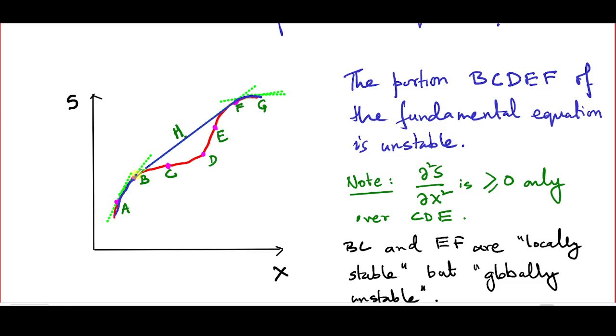It actually signifies that as you move along this, as you change the x, you have a state at B with a particular value of s of x. You also have another state at F with another value of s of x. And anywhere in between, different parts of these two states coexist. As a result, the S becomes a linear combination of the S here and the S here, depending on how much of the state at B or the state at F is there.